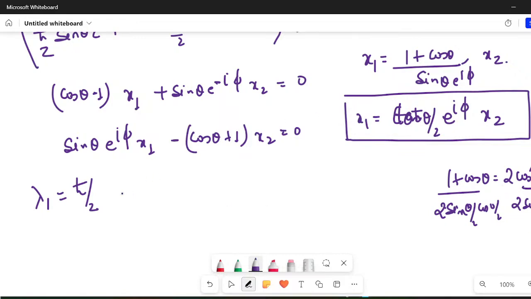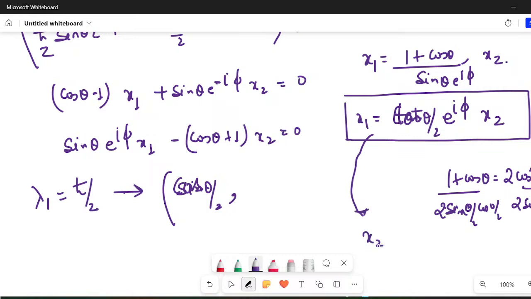So what I can do is one thing. I can take my x1 as sin theta by 2. If I take my x1 as sin theta by 2, what will happen? If I take my x1 as not sin theta by 2, I should take cos theta by 2 then. Okay. If I take my x1 as cos theta by 2, then cos theta by 2 gets cancelled by cos theta by 2. Let's do one thing, I should write. Just consider this statement, what I want to say.